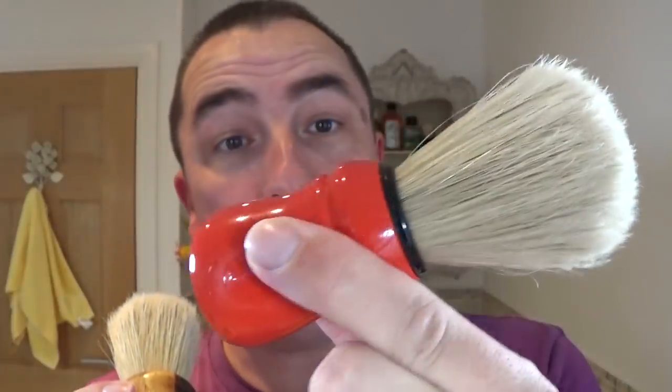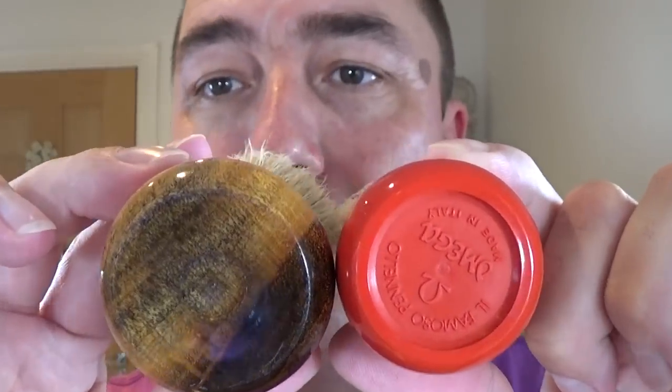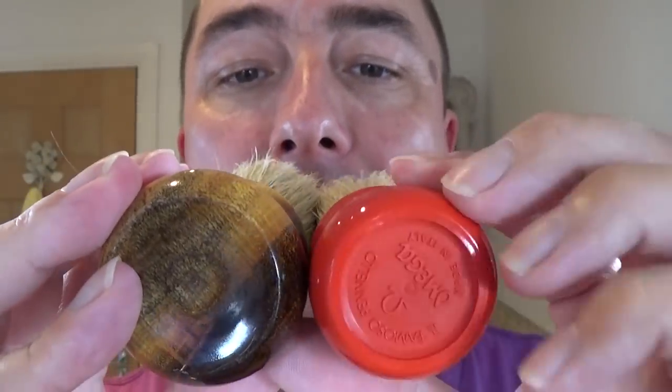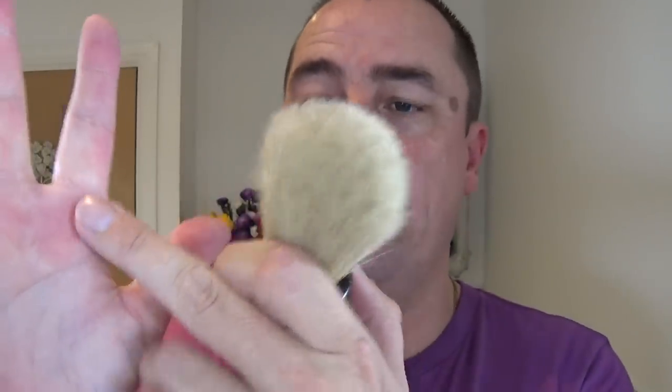This is a big brush for those that know it. Let me get it right, there you go. Are we level? Yeah, so that's the difference. It's a big fat thing, huge. If you've got big hands, you'd love this. So I'm going to use this. Thank you, Grey Dog. I will use it. It feels good here because this part of my hand fits. And there's a good backbone to it. It's similar to the Omega Professional if you own one, to give you an idea what it feels like.